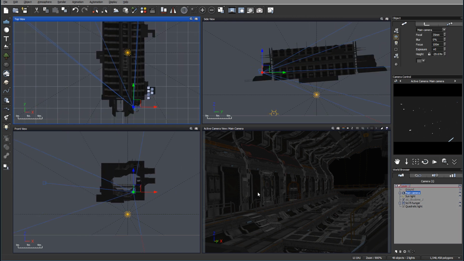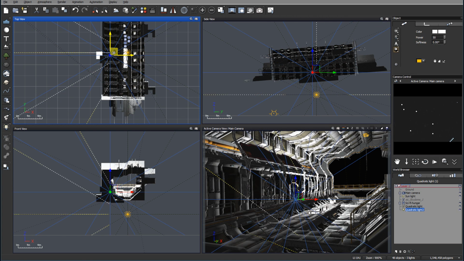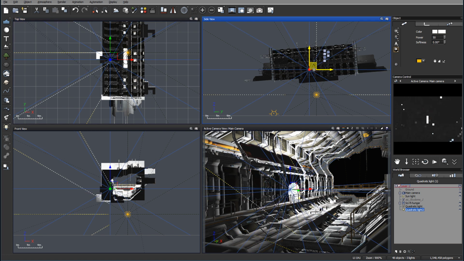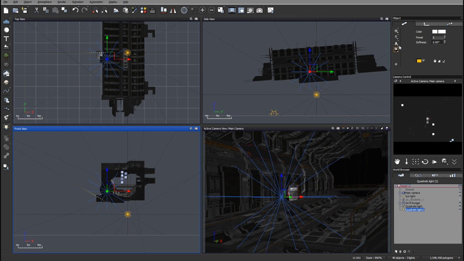Let's work with lighting. Right here I can see the opening door, and it will be interesting to make lights inside. Let's create one of the quadric lights, and I'm going to drag and place it inside this tunnel. So we can put it kind of inside this doorway. I want to be here and light away. Of course, it's very, very strong, so let's put it to 5, reduce it down.